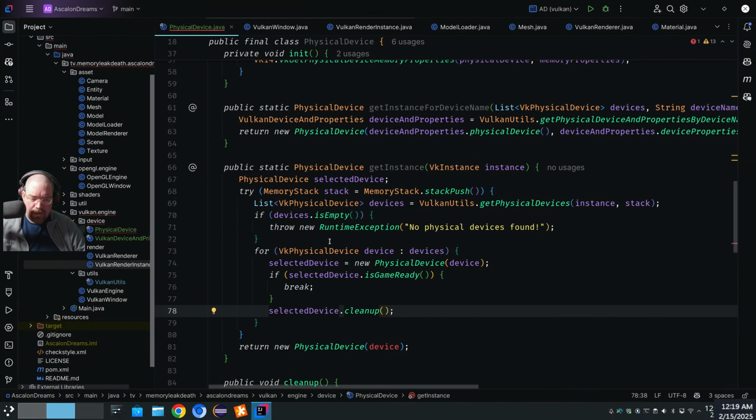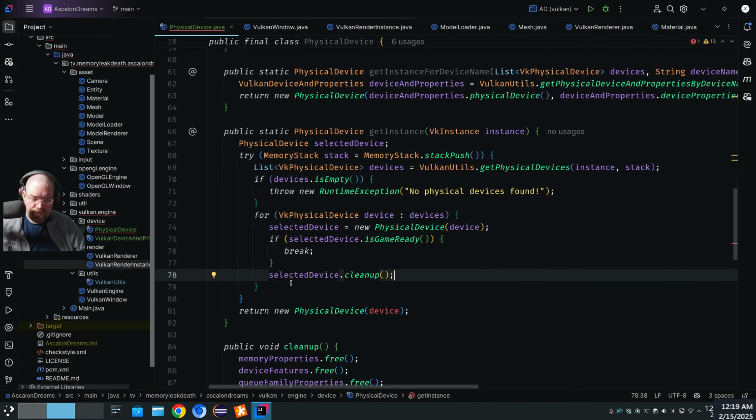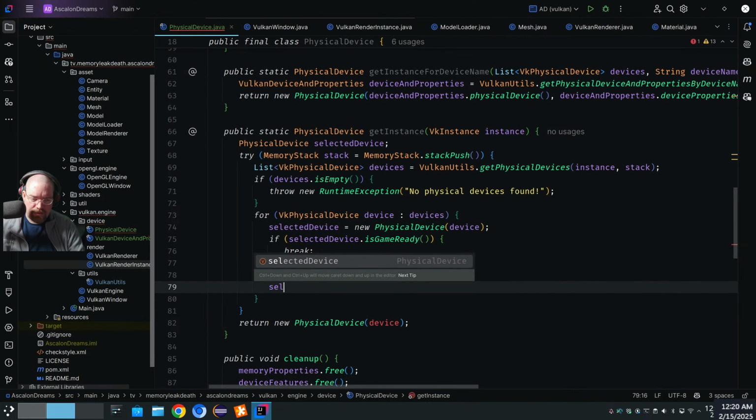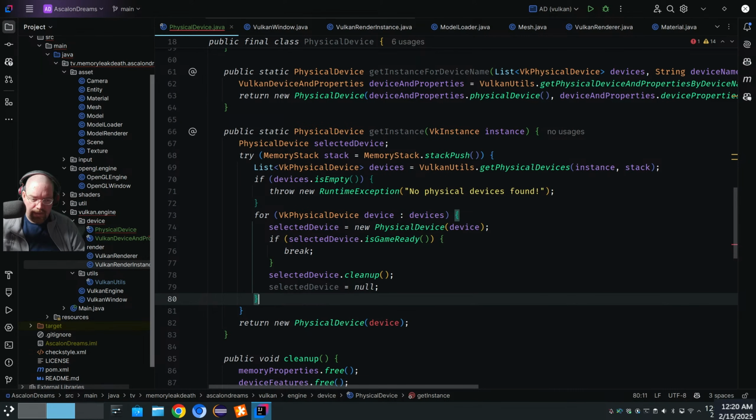No. So select the device, clean up, and then I should probably select the device equals null, just so I have that.